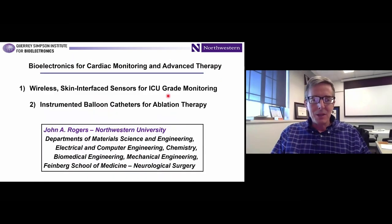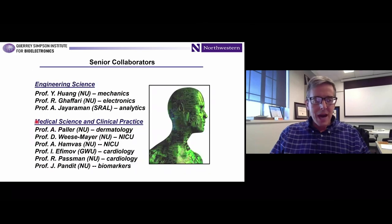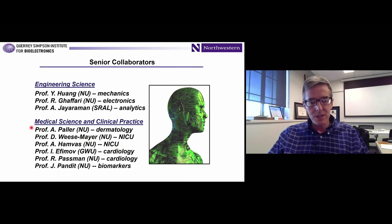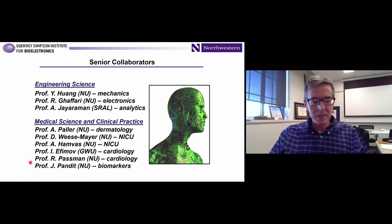The design space here from an engineering standpoint is really rich — we can put almost any kind of functionality you can envision on a balloon. We're working closely with interventional cardiologists to understand where the greatest opportunities are with these kinds of capabilities. I'll conclude by highlighting that I'm a biomedical engineer, not a doctor, but I'm very interested in engaging with the clinical community to identify opportunities where advanced ideas in engineering could have benefits in addressing unmet clinical needs for the benefit of the patient.